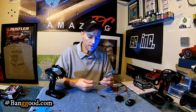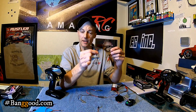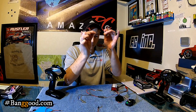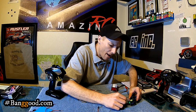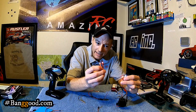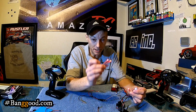One thing I did notice is that if you have a set of lights that have their own brain inside, like this set right here, this is a tiny set of lights that go to maybe an airplane or a boat. I think it's their marker lights. If I were to take this set of lights and plug it into our receiver here without our on-off switch, you're going to notice that they're going to start blinking and doing cool things all by themselves. That's because deep down inside these lights, they have their own brain. Not exactly sure how it works, but it does work.